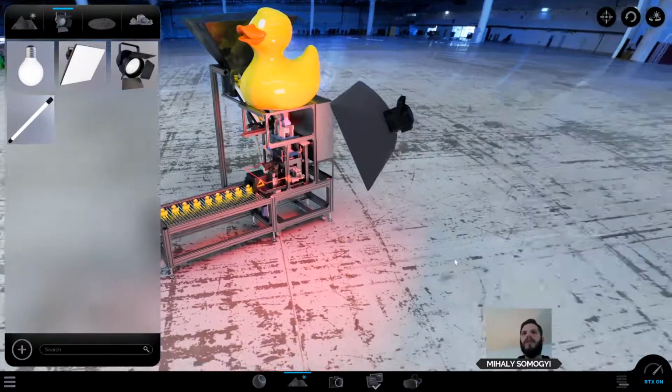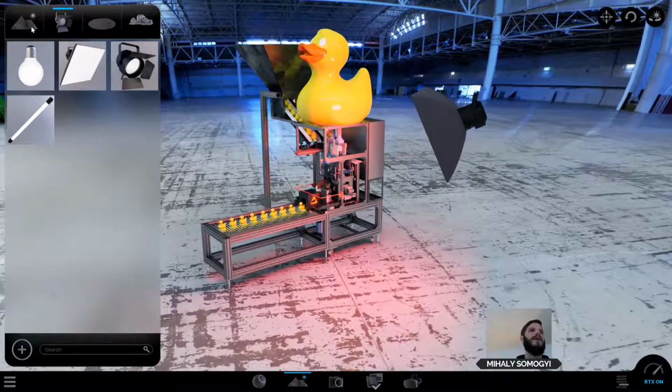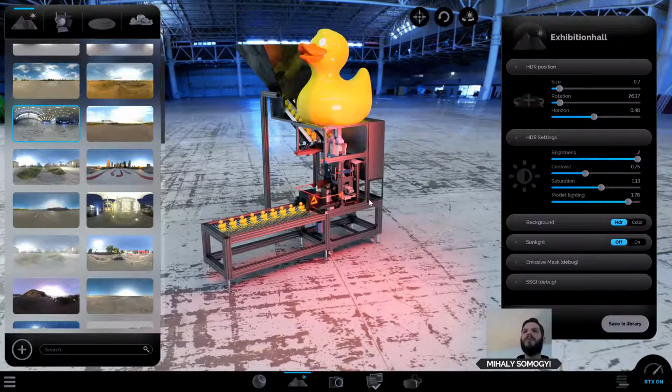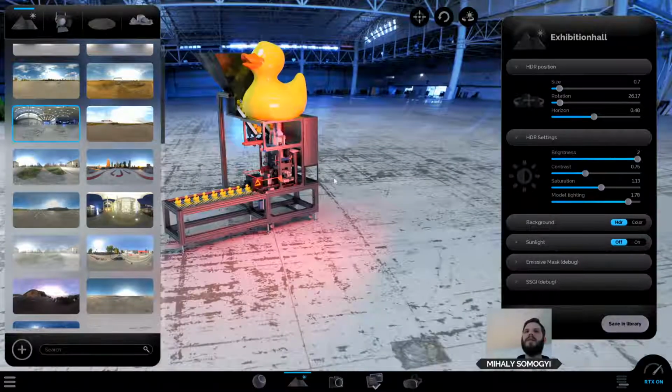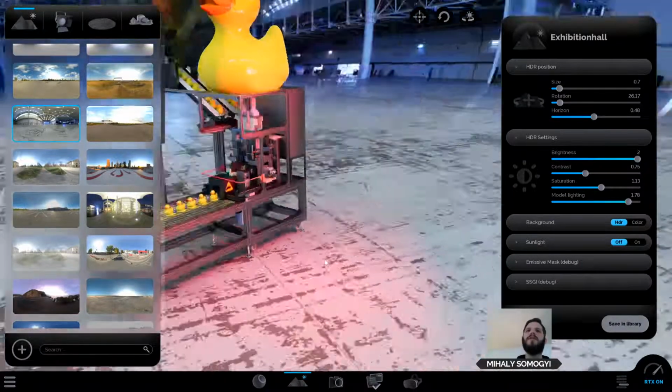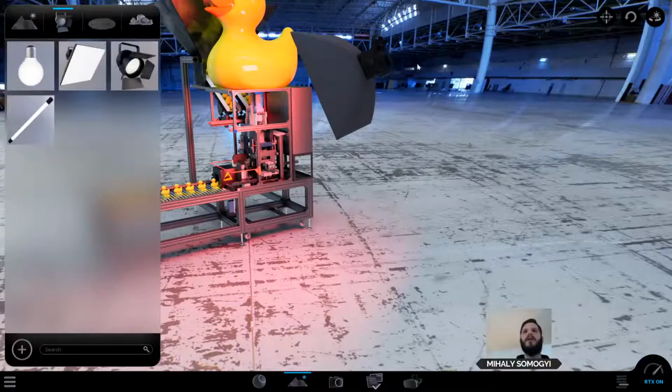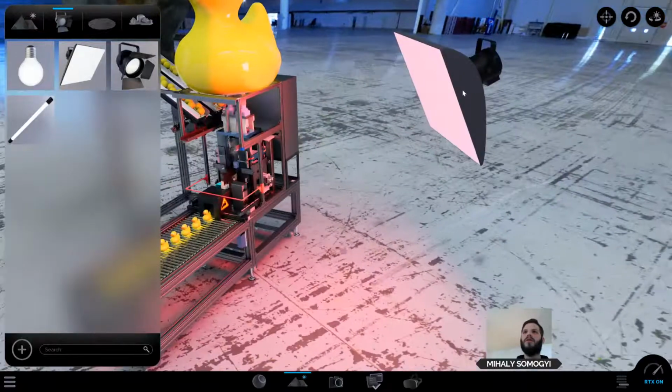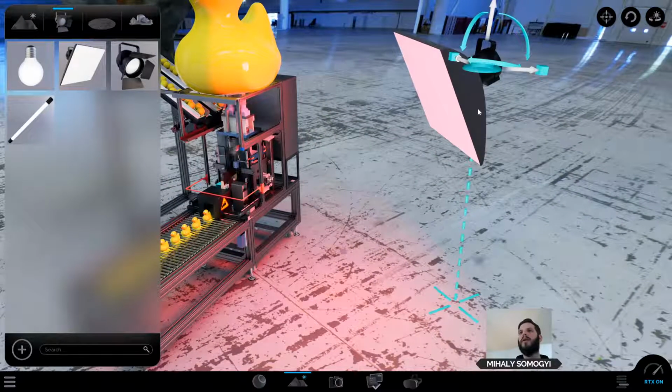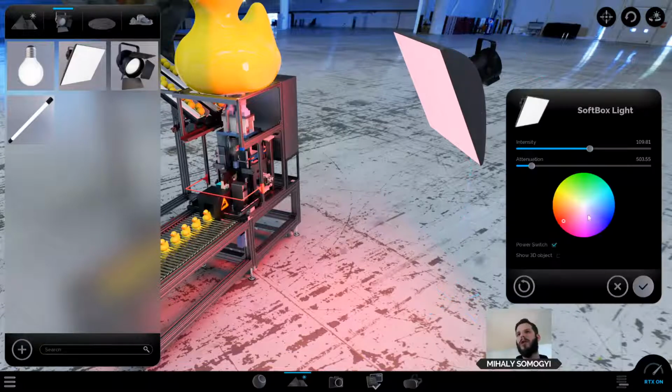So these lights, once you leave the light screen, the lamps themselves are going to be hidden, but the light will apply. If for some reason you would want the 3D mesh of the light to appear, you could always double click here and click on Show 3D Object.